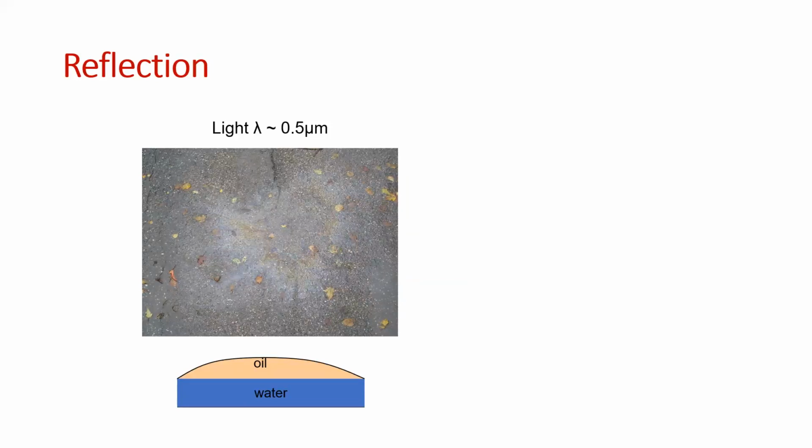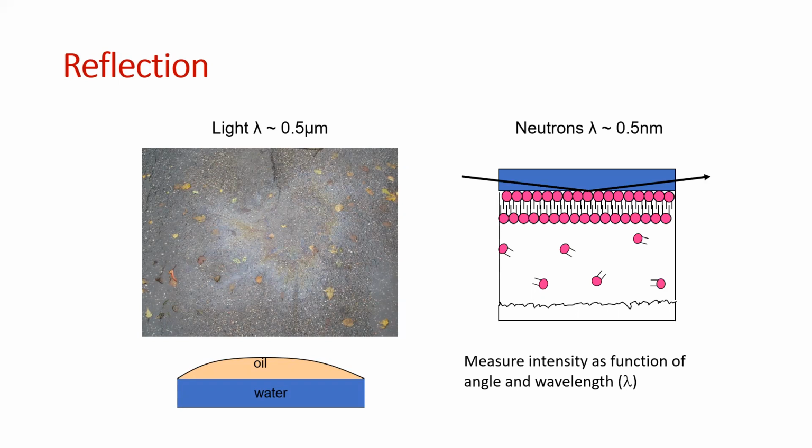In the same way, we could do the experiments with a much shorter wavelength. And I'm going to talk about neutrons, but one can do some experiments with X-rays, and we come in at a very low angle rather than a high angle, and we bounce a beam off a surface, and we can look at molecular structures at the surface if we analyze the intensity of the reflected beam as a function of angle or of wavelength.